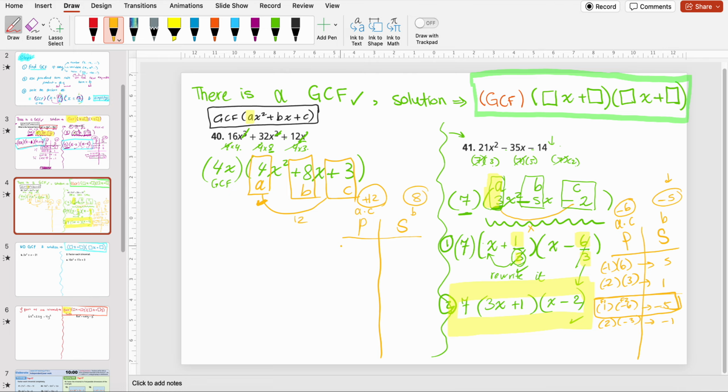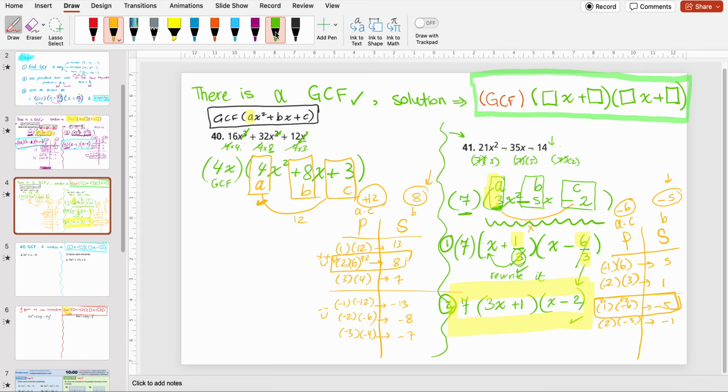You'll write the factors of 12. 1 times 12, 2 times 6, 3 times 4. Either both positive to get a positive answer, or both negative to get a positive answer. Negative 1, negative 12, negative 2, negative 6, negative 3, negative 4. Now combine. Just very quickly, find the sums: 13, 8, 7, and here negative 13, negative 8, negative 7. Since I'm looking for a sum of 8, this is the pair I'm looking for. So my first factor is 2, my second factor is 6.